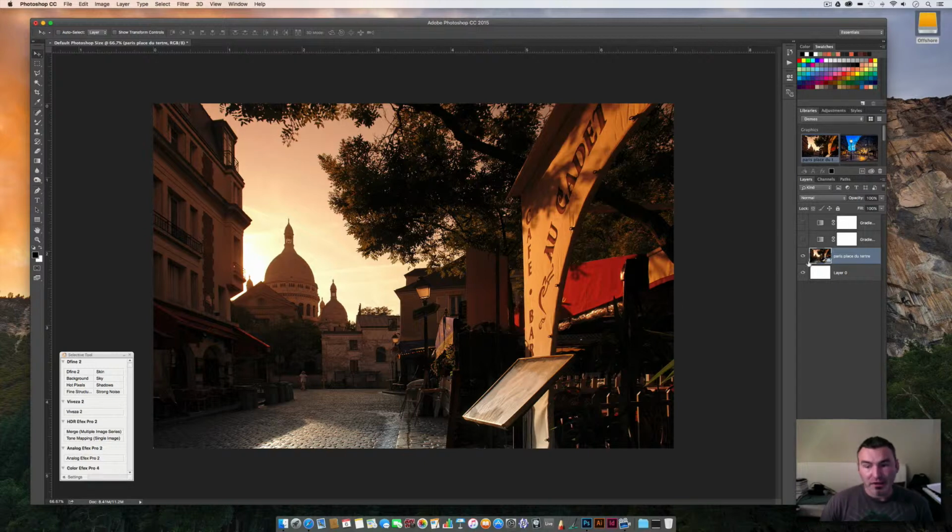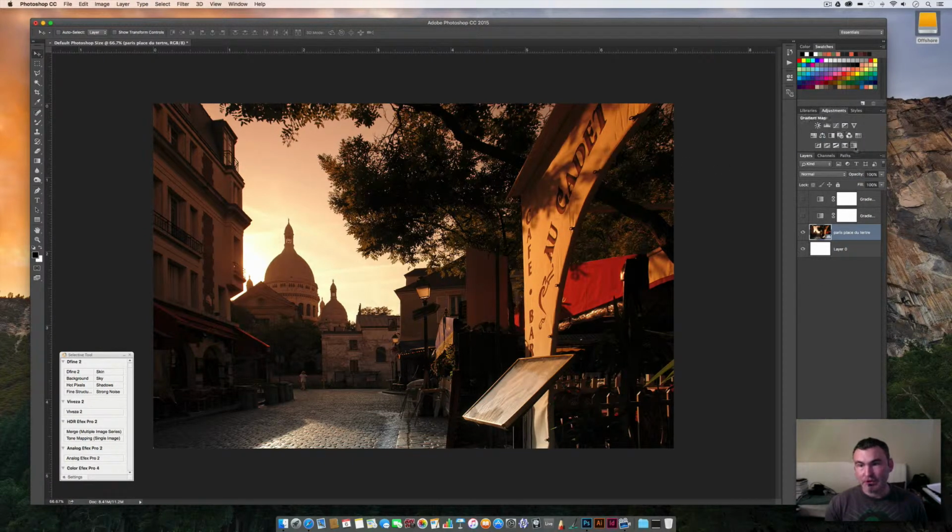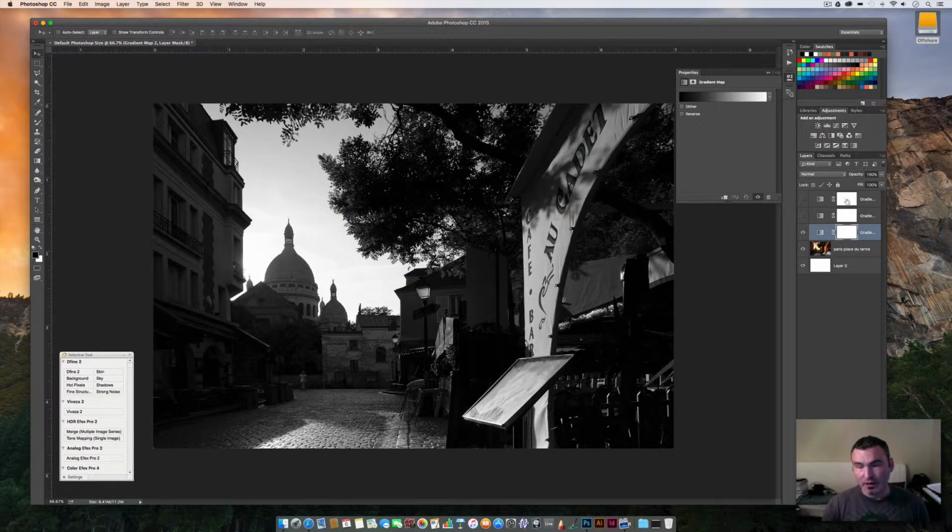So here I've got my stock image. One thing I noticed first of all is that the shadows are very dark and we've got a very bright white. The idea of a gradient map is that it's going to map the luminosity levels in the image from darkest to brightest to a new color set. So I'm going to go into my adjustments panel and hit gradient map. You can see it's applied a default gradient map with black to white. So the darkest levels go to the left side, which is the black, and the brightest colors go to the other side, which is the white.